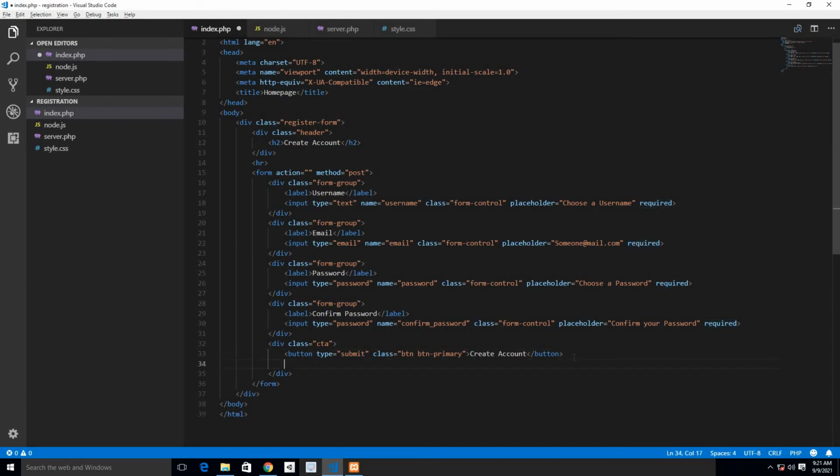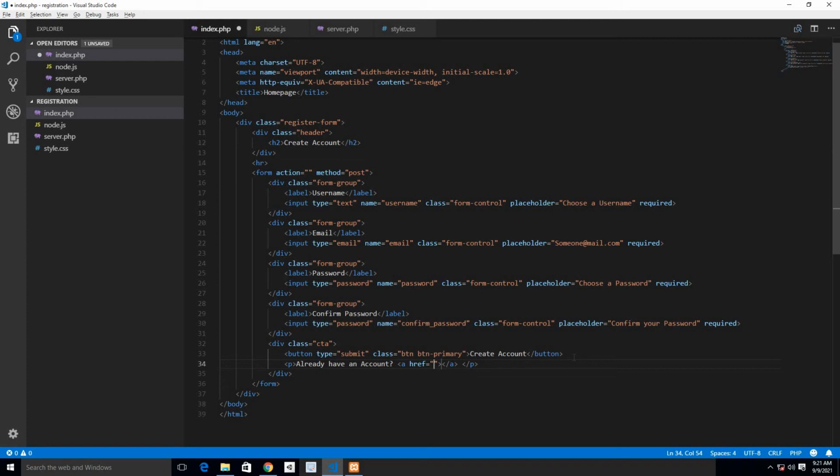So now let's ask the user if he has already created an account. Already have an account? If yes, then we're going to tell you to go to the login page and log in. But in this situation, we are only going to have a register page for now, so we are going nowhere.